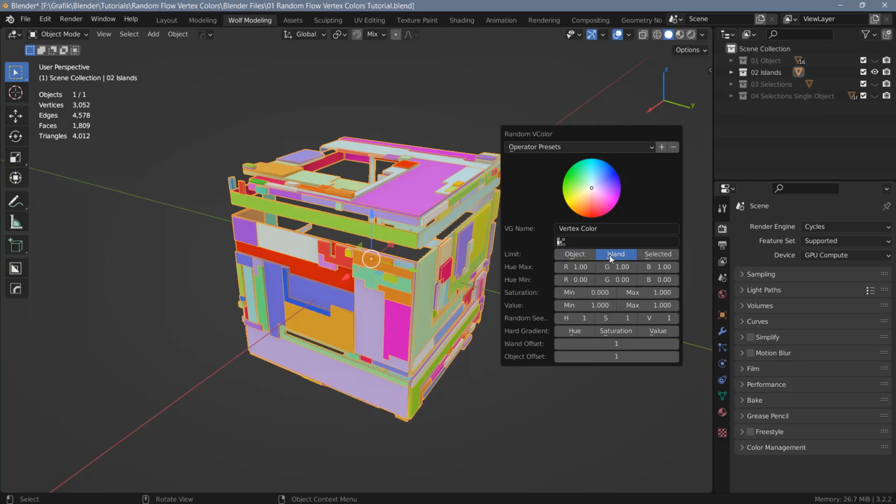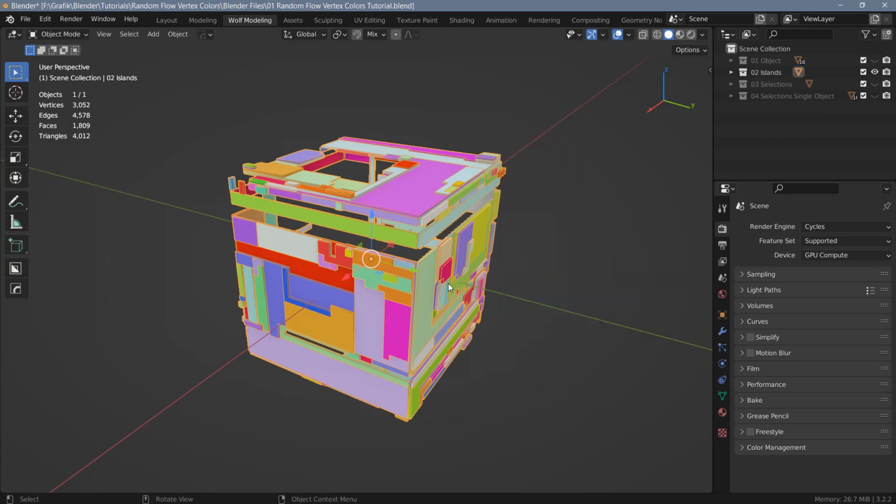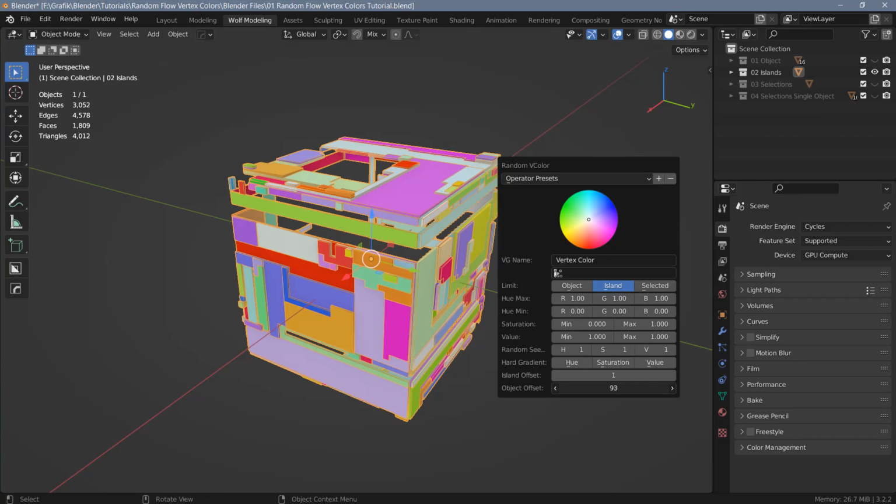And as soon as you choose this option here, you will also get an island offset here in addition to the object offset. And the object offset in this case might be useful if you have a couple of these objects in your scene. In this case, it doesn't do anything. The island offset, if you hover over this field, it's similar to the object offset. This is the number offset before changing the island color.